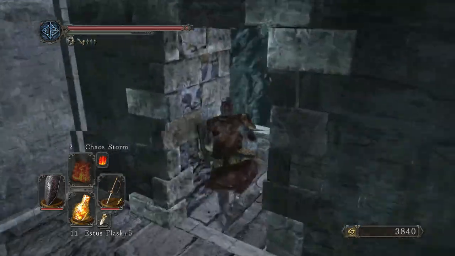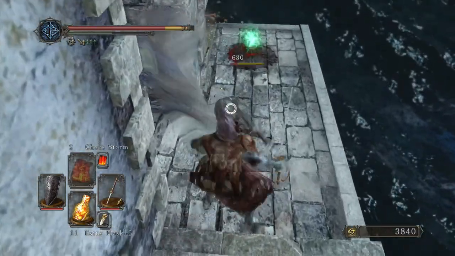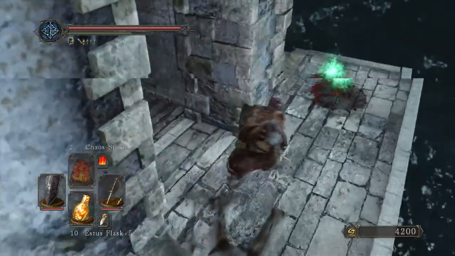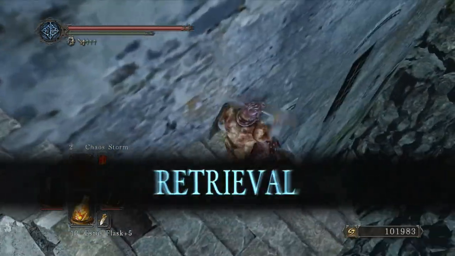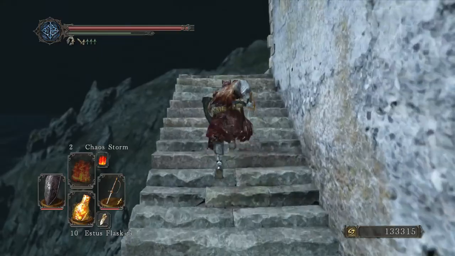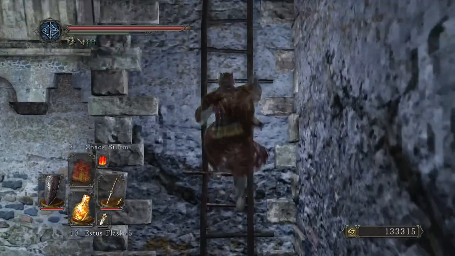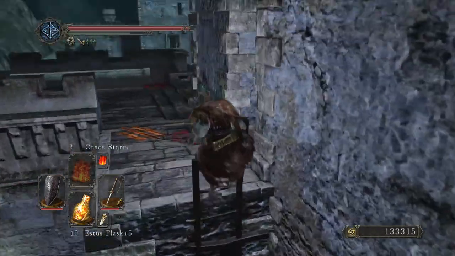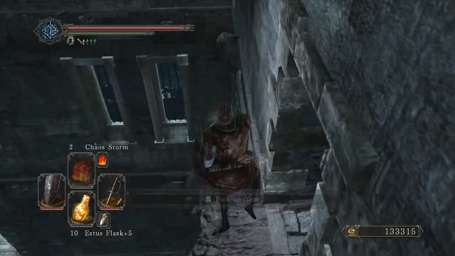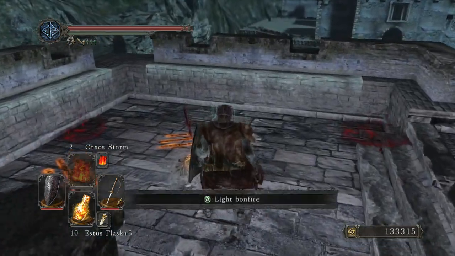Alright, let's go down and retrieve my souls. Got an effigy, that's cool. Alright, before we kill any more enemies, they're just gonna respawn any moment. Anyway, let's go ahead up. Hit the bonfire. Is there anything? Yep. Large soul of Austin. Alright, there goes that.